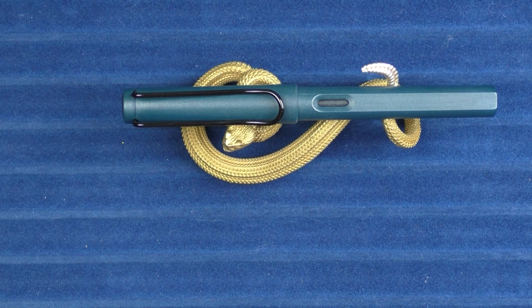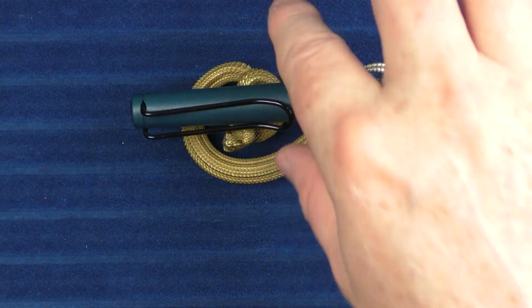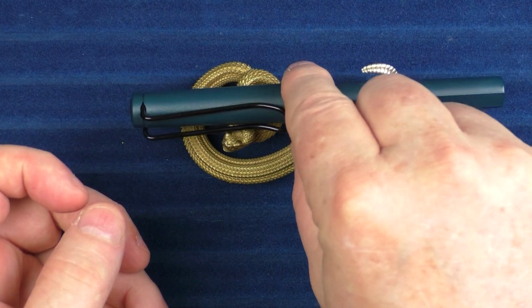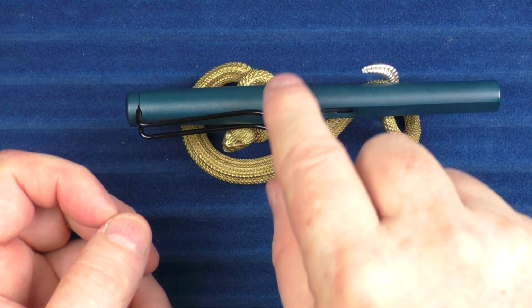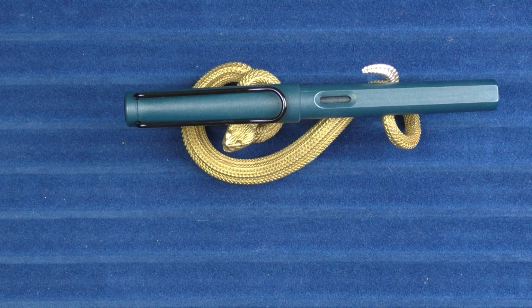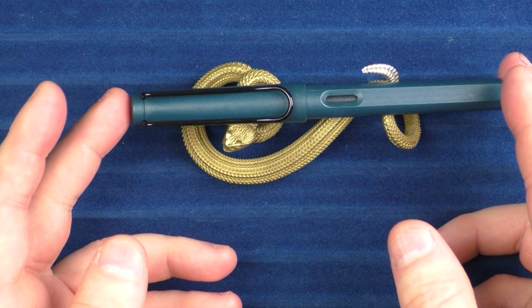Maybe I'm being overly paranoid, but when you are placing and removing the pen, most likely you're not lifting it directly vertical or laying it down directly vertical. There's a very slight movement to the left and right as you pick it up and set it down. And that movement against the sharp scales is the movement that has me concerned. If I had an expensive Urushi pen, I would be hesitant to use it with this stand.